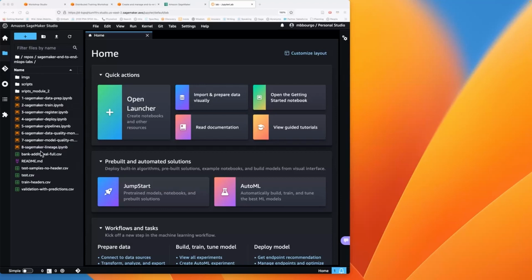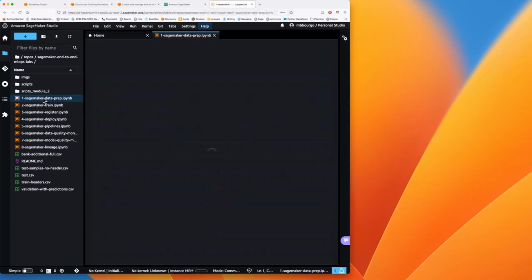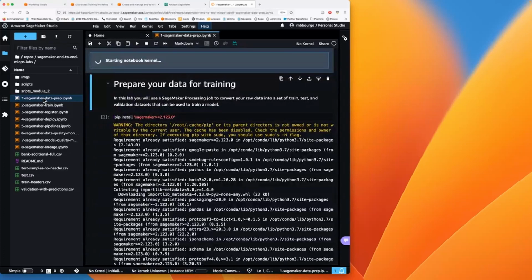Once you have the listing of notebooks, I want you to pick the one labeled number 1, which is SageMaker Data Prep, and double click that. Now, for your case, it won't say starting the notebook kernel.